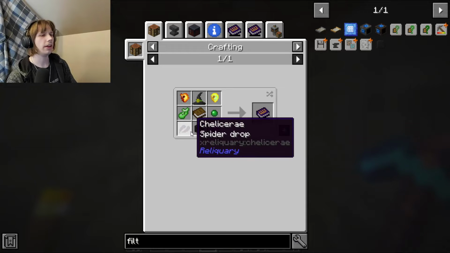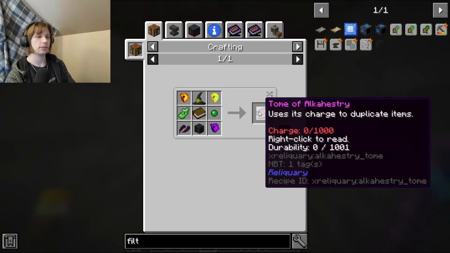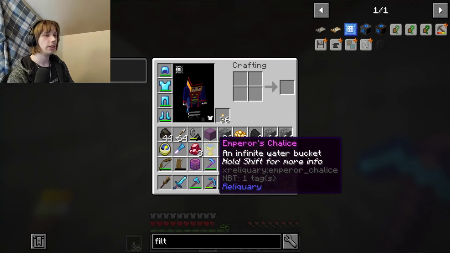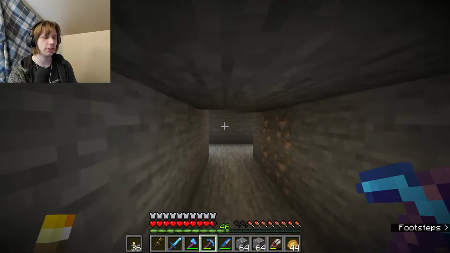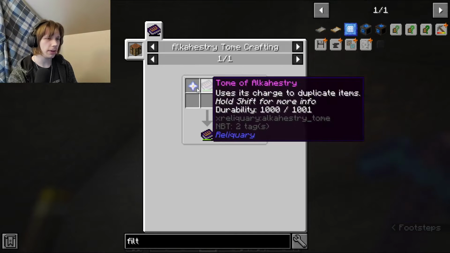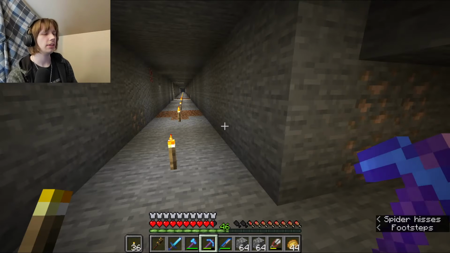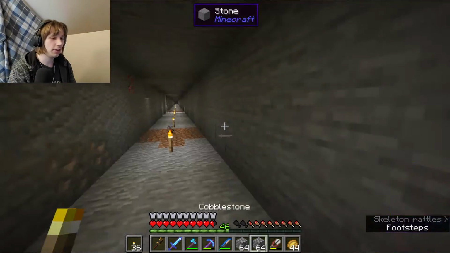So what is this thing? Whoa. Okay. Charge. Uses its charge to duplicate items. This is expensive, but it could lead to being able to duplicate nether stars. I think we're good. Because believe it or not, can't we... No, we can't buy another star. No, we have to defeat the Wither. We could just do this again. This was actually a lot easier than I thought it would be.